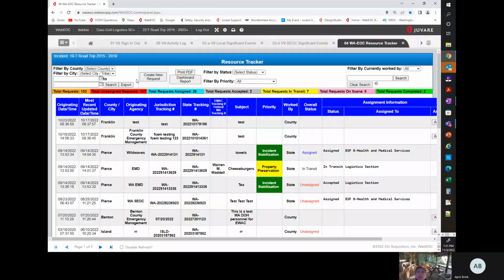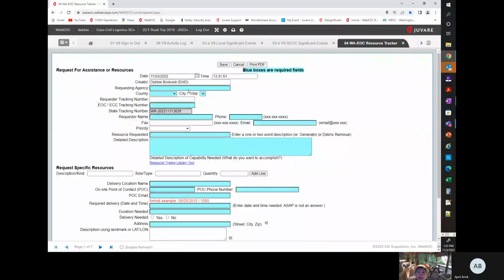To put it to use, you can track resources at your local level for your college by clicking on create new request, and you'd put in the requesting agency, and there is a tracking number that's required. So what I'd recommend is that you put something like Cascadia in there because it's a required field, and then you could copy our tracking number after that, which is made up of the year, the month, the date, and then milliseconds. It's not supposed to repeat itself.